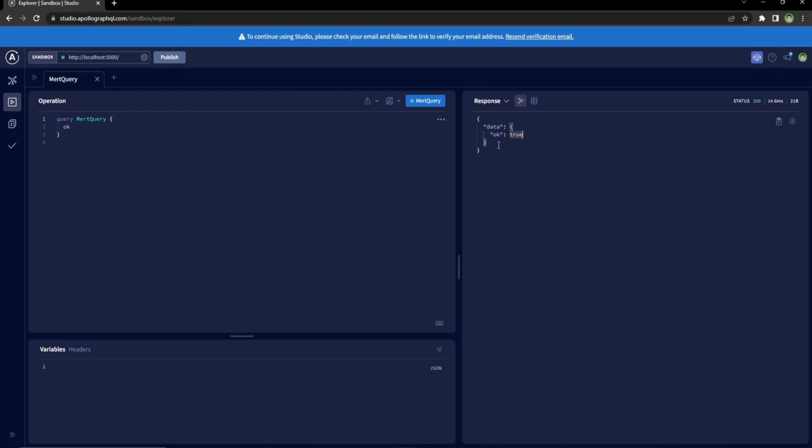So it is a simple API response. If you have worked with HTTP, you're familiar with it. But you may be asking what's going on here. We are executing a query and we are defining the query like this, just using the query keyword. And the name is optional, so maybe you don't want to use any name. Then it turns out to be unnamed. But if you want to keep things organized, you can say that this is an OK query. And what we get from this query is its ok field. So we are executing a query, and in return we want the ok field, and it returns true. So this is what's going on here. I know it's still complicated, but we will be writing our own queries in a minute, so don't worry.